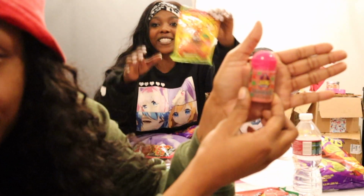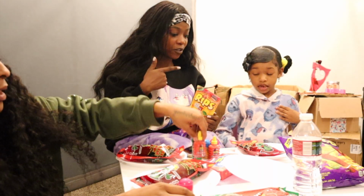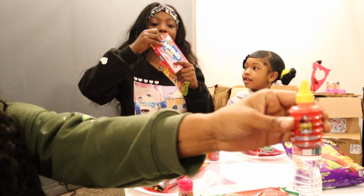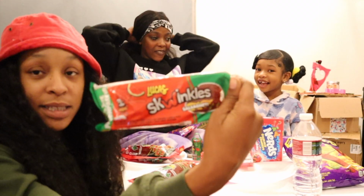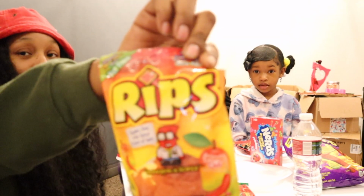We got all the goody stuff to put in it. Paris picked out squeezer juice. You picked out Takis, and she also picked out some Nerd gummies to put in there. Oh, my gosh, they only had these kind. They didn't have the mango one. Okay, so we got the mango ribs to make up for it.